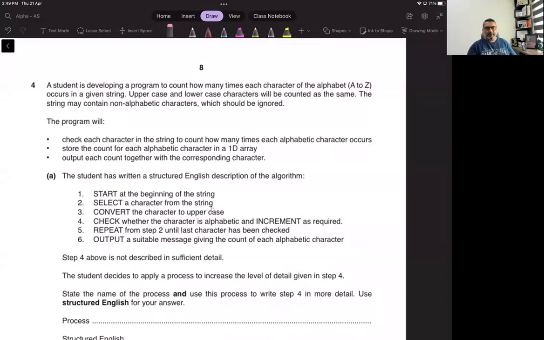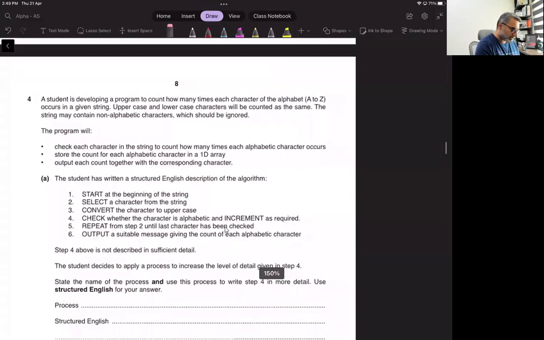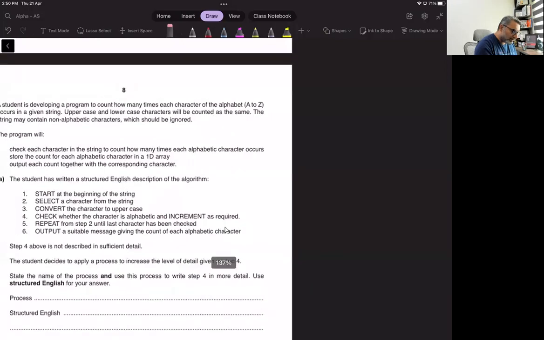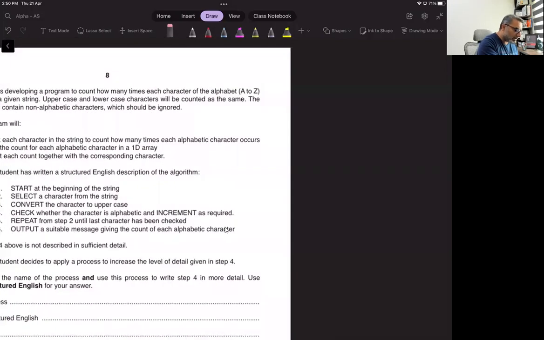Select a character from the string, convert the character to uppercase, check whether the character is, now see, this is beautifully written. So let's just start doing it. All right, so just write the program. You don't have to write actually any procedure or function or anything.